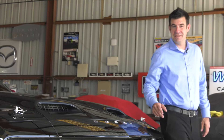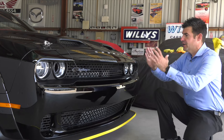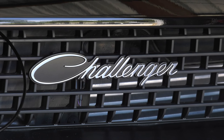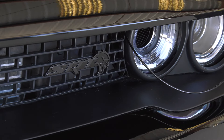Dodge is very proud about this Challenger. You're going to notice in the front the Dodge emblem in chrome lettering spread out along the front edge there, the bright white racing stripe along the back, the Challenger emblem again in chrome and script, and the SRT on black on black on the left hand side of the grille there.